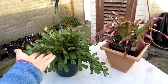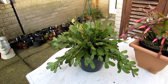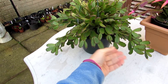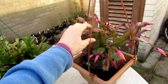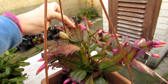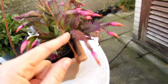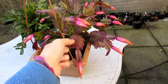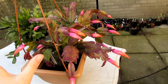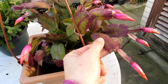Now here they are all outside. I've got my Rhipsalidopsis — one of them anyway. My other Rhipsalidopsis, commonly known as the Easter cactus, doesn't really need water and is still pretty plump, but this one is starting to shrivel a little bit so it's going to need a good water. This one is my Schlumbergera truncata 'Orange Brazil,' which has lovely big wider leaf margins than the normal truncata. It looks like it's going to be more pink this year — sometimes Schlumbergera flowers can change color depending on the temperature.